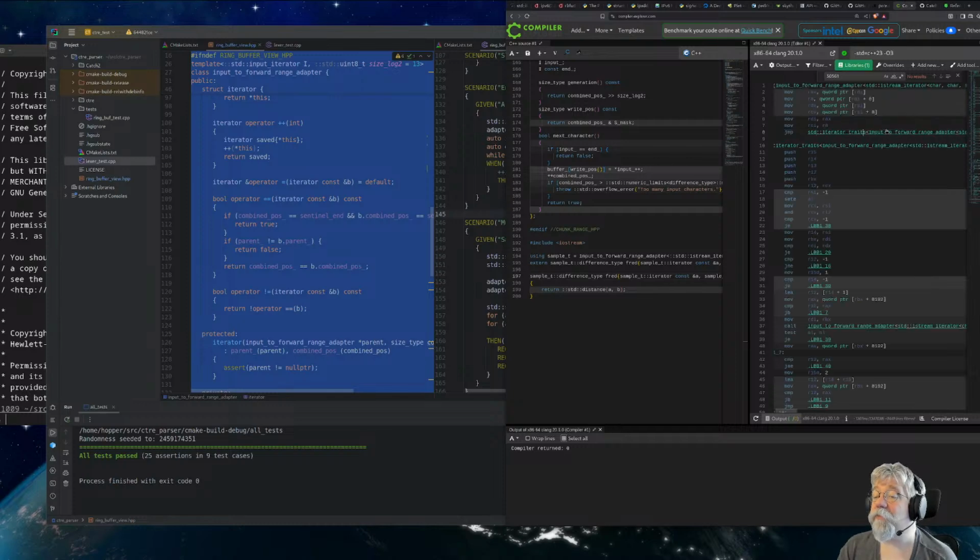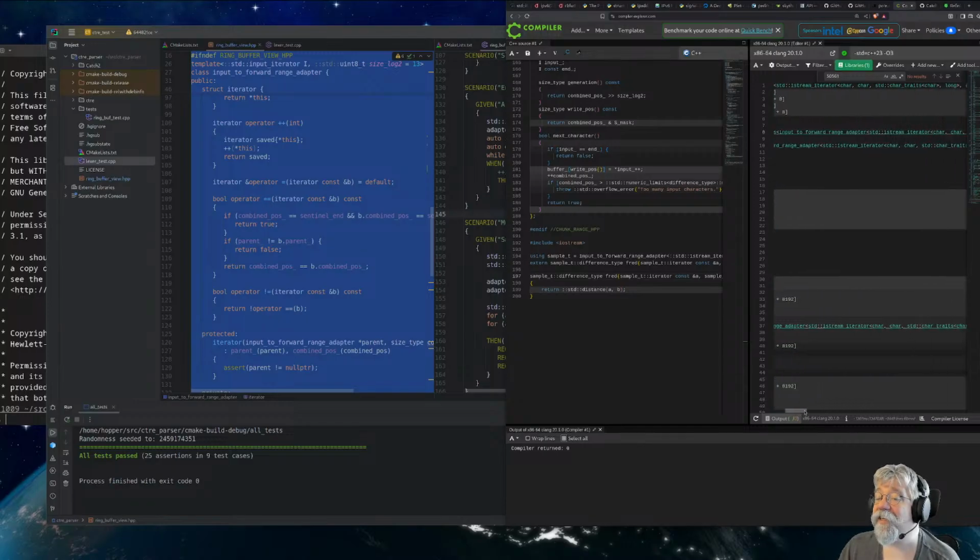It just jumps to something. What is my guess as to what it jumps to? Okay, so it jumps to a specialization of standard distance, which is the very next thing.